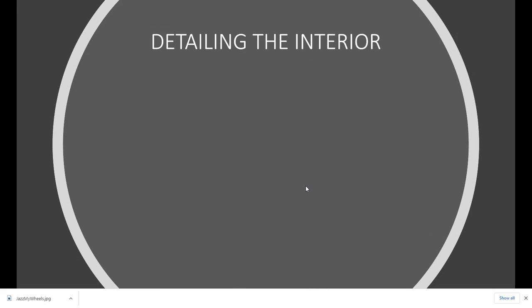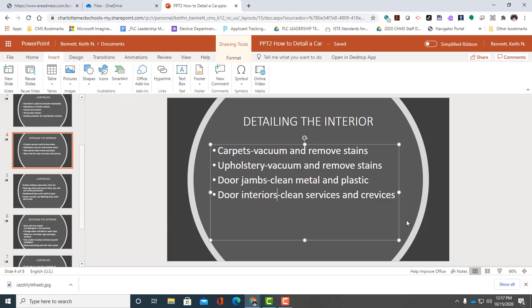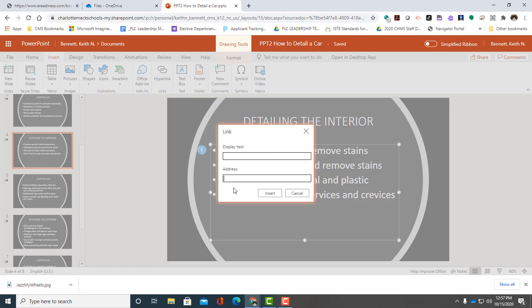Okay, so we're not going to go through and do all the rest of this. The last thing I was going to show you is that this lesson also calls for adding an action button that would take you back to the first slide. I did look. That is something that you definitely cannot do in the online version. You can insert a hyperlink that would take you to another website. Let me just show you real quick. If you go to insert, I have to come in here first and click somewhere. If you click insert hyperlink, you could add text in here and you could have a link that you would type in to a web address or something of that nature.